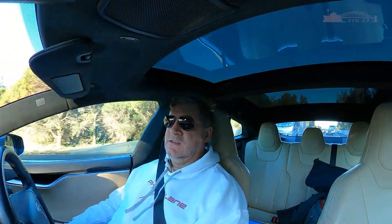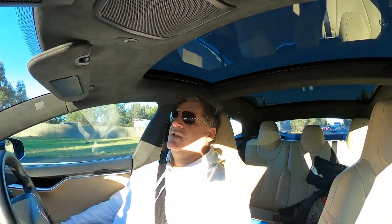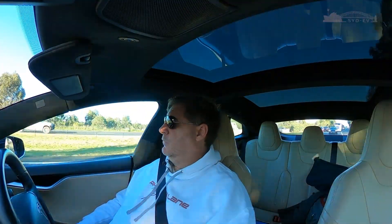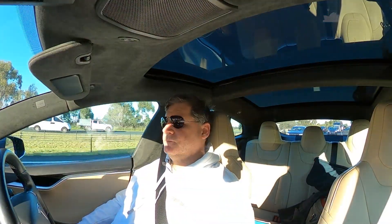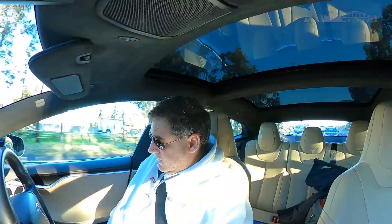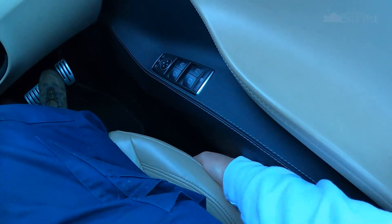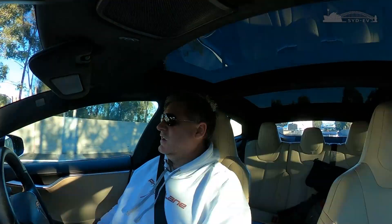On the plus side, the car's big - it really feels big and drives like a big car. The air suspension is awesome. It just rides a lot better than our Model 3, which is great. As this is a loan car, you have to adjust the seats into your position. Once the door's closed, it's very difficult to get your hand down to adjust the seats - you need a squashed hand to get in there, or you have to open the door to adjust the seat, which is a bit annoying.